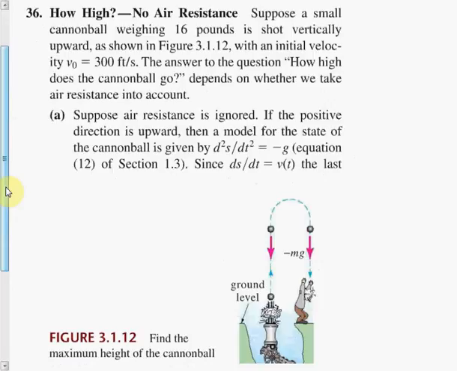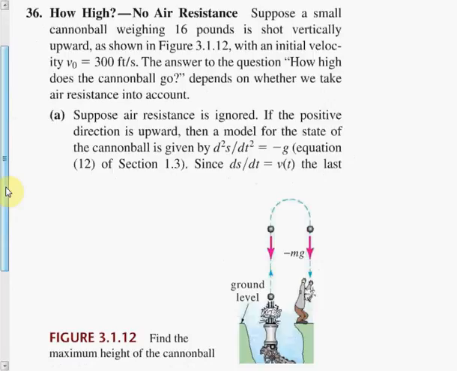And they say, look, if we change this problem just a little bit, can you solve this problem with the same questions, parts A and B, from number 36? So here, how high, they assume that there's no air resistance. The next problem that we'll give you, we will say that there is air resistance, given by some type of proportion to the velocity. Basically, as the object goes up, its negative force of the velocity makes it slow down. So we'll look at that. But look at this one first.